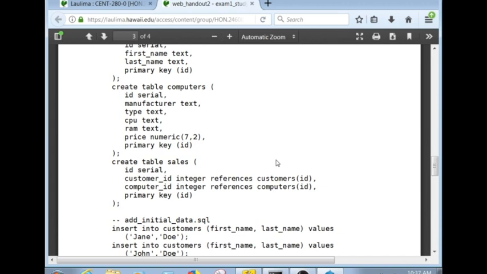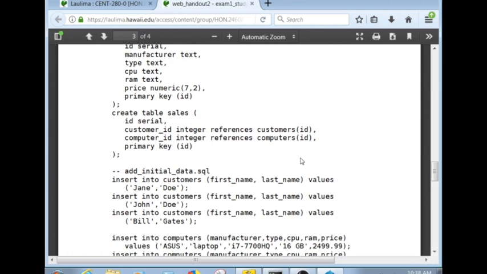About the only thing that you would need to remember about price is that that's not text, that's numeric. And if you remember that numeric has 2 arguments, the second one is the numbers after the decimal place. And so for a price, it would make sense for that to be 2. That's all that basically you need there.